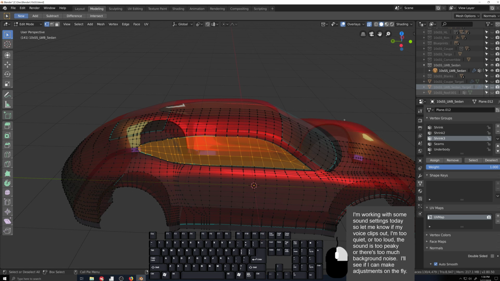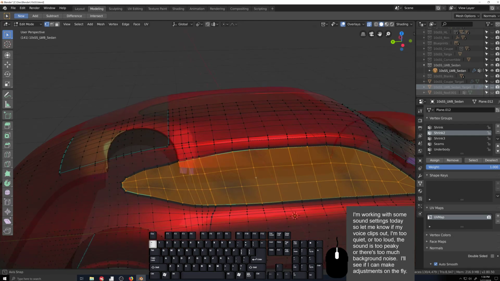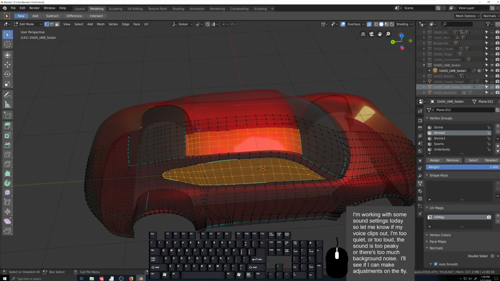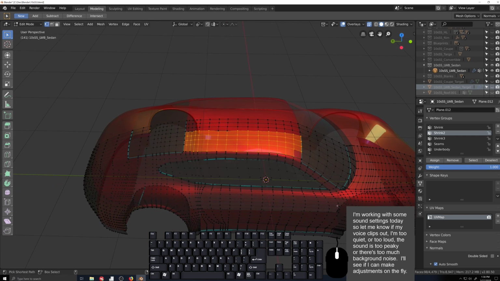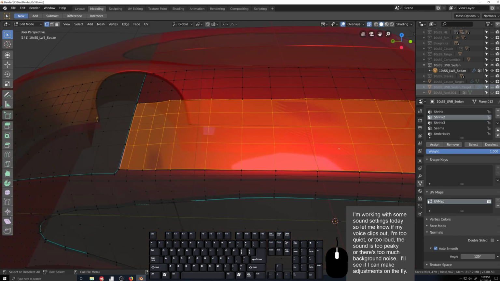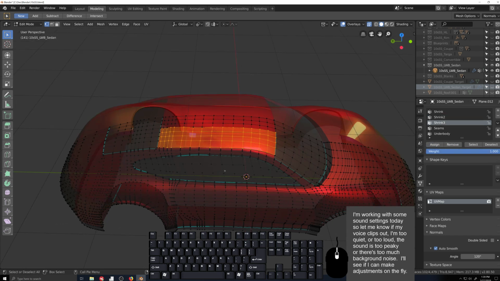Let's remove those from shrink 3. They should only be part of shrink 2. Shrink 2 is glass. Okay. Back to the roof. Let me make sure that shrink 2 is right. I've got the roof in the shrink 2 group. That's wrong. That's not right. So let's remove those from shrink 2 and make sure they're only in shrink 3.